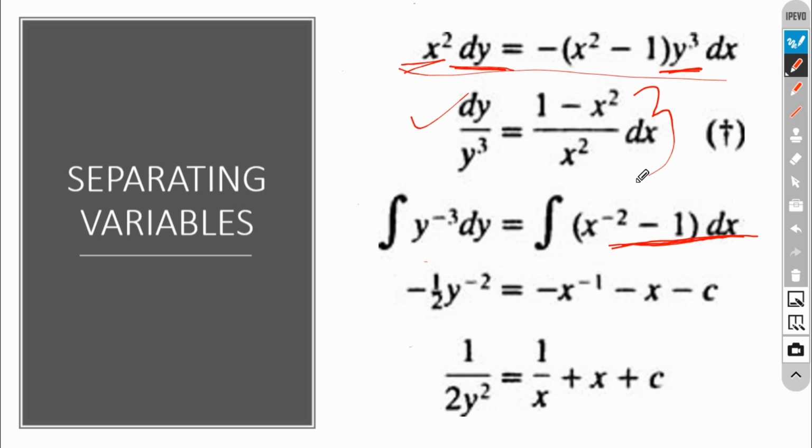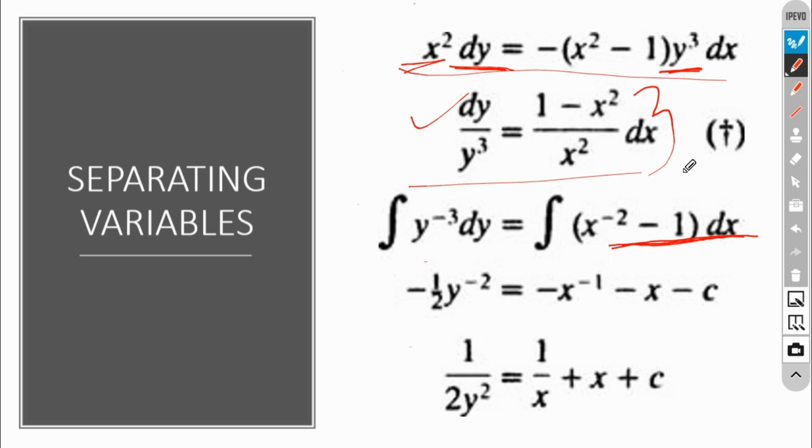When we get this condition, where the left hand side is a pure function of y and the right hand side is a pure function of x, then we integrate to find the solution. So integrate on both sides, or you can also write over here, taking the integral on both sides. After taking the integral on both sides, the integration of y raised to the minus 3 is, we add 1 to the exponent and divide by that exponent, which is the rule of integration.